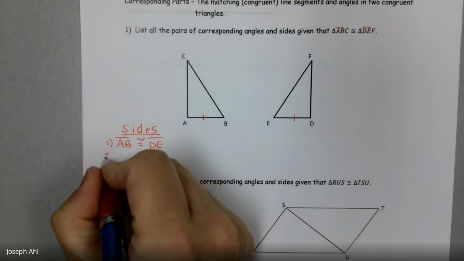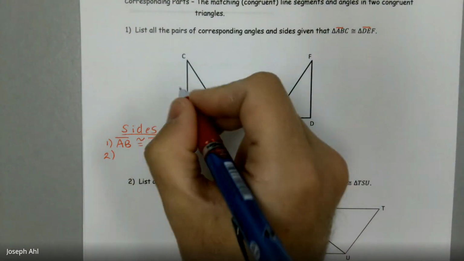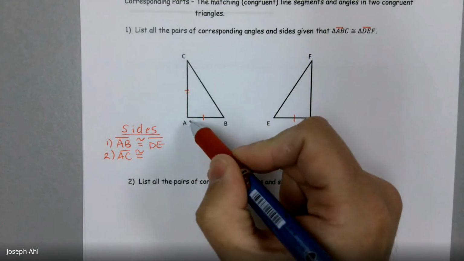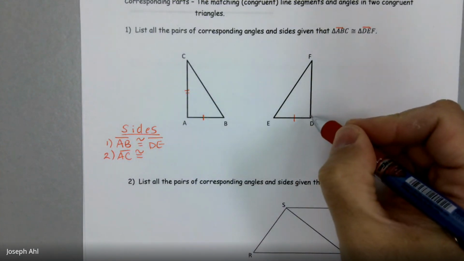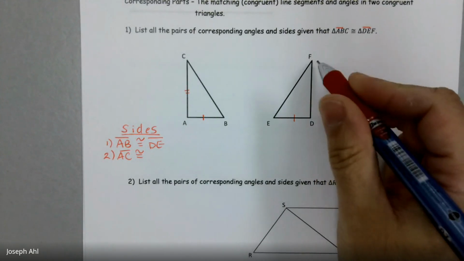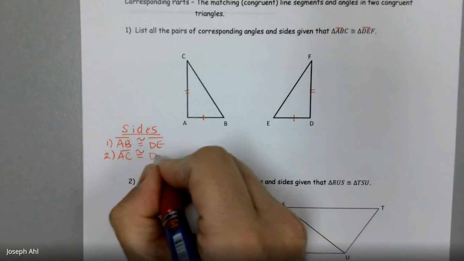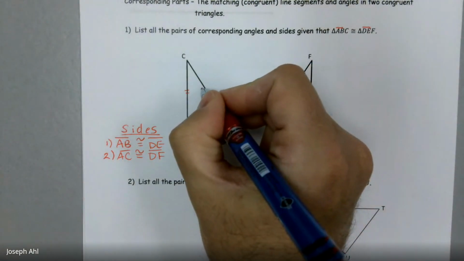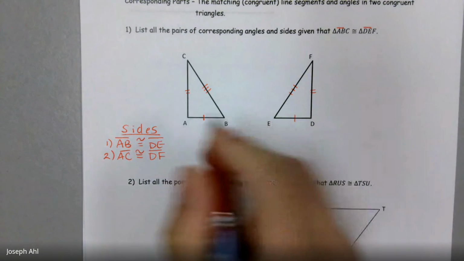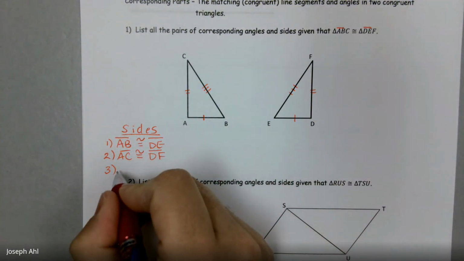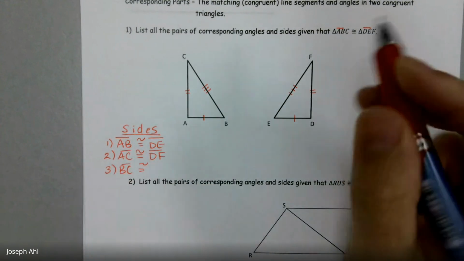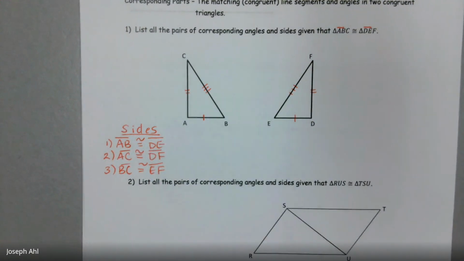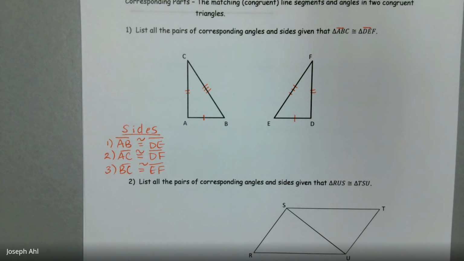It does appear that if I drew a line straight down the middle, triangle ABC would map onto triangle DEF. If I keep listing some corresponding sides that are congruent, if I go with the side on the left and I call it AC, AC goes from the bottom to the top, and just to match that up with the correct corresponding segment over here, I'm going to go from bottom to top again and use a double mark this time to say that AC is congruent to DF in the other triangle. And finally, last but not least, we have this third pair of sides. If these two triangles are congruent, then BC is congruent to EF.